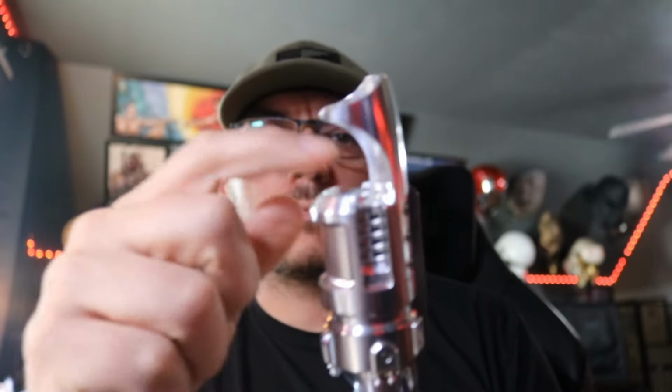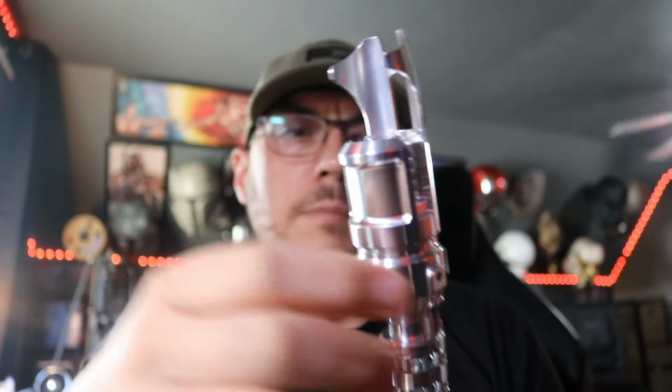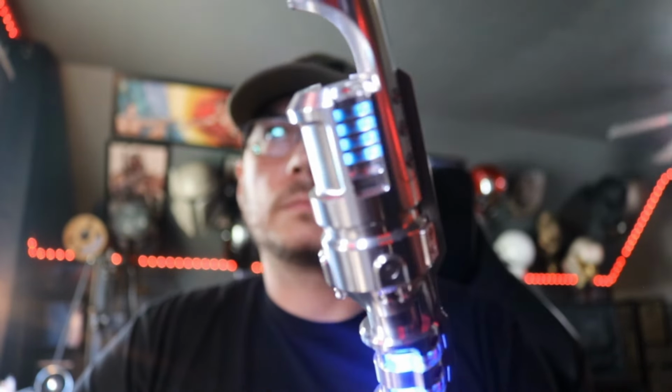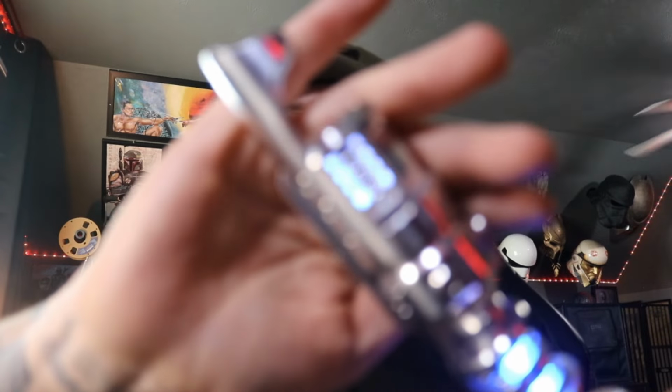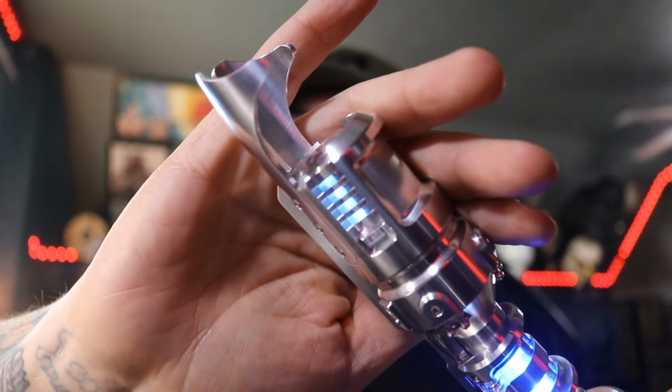I'll take the blade out of there and then I'll put the blade plug back in it. Blade plug is very cool. Machined aluminum, like the rest of the Saber. Lock it down. I made sure to make my PCB holder just high enough to where the blade plug is right at the tip of the emitter here, but when we turn this on, you get some cool shine through all the way around that thing. Even though it's only machined on 2 different sides or 180 degrees from each other, because it's shiny aluminum, the shine through goes all the way around, so it doesn't matter how you put the blade plug in.